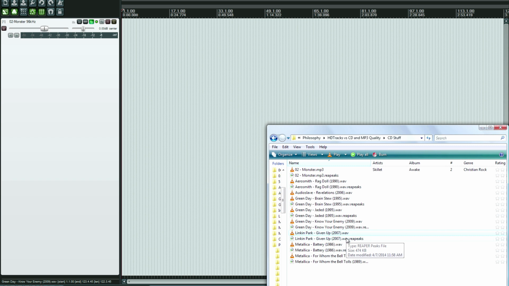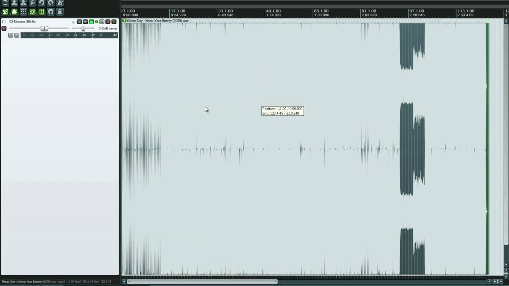But bottom line is HDtracks, and I'm glad, but I wish you didn't have to pay a premium to get properly mastered tracks. But digital is better than vinyl. I know it's controversial to say that, but vinyl is an analog format, and it's got noise issues. Every time you play the record, the next time you play it, it's not going to sound as good. Vinyl does not sound as good as digital can. Digital would sound better if the mastering engineers weren't smashing the living hell out of tracks like this.